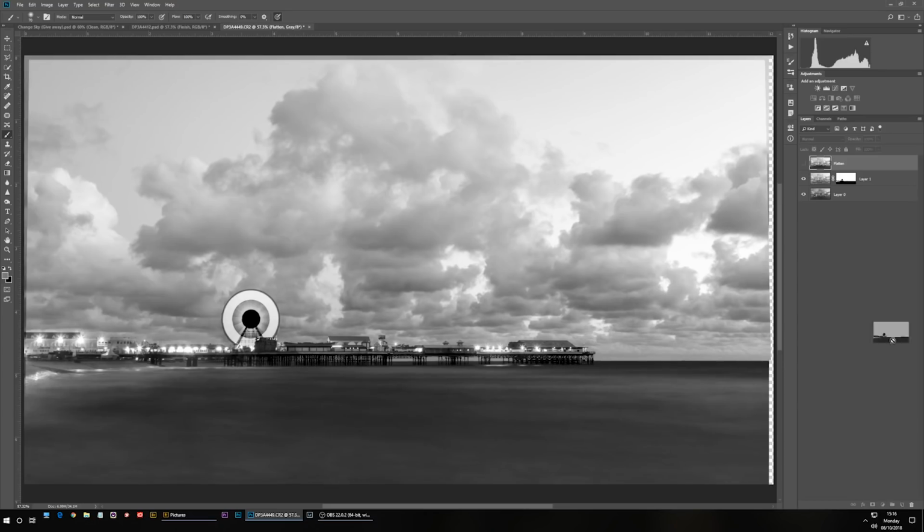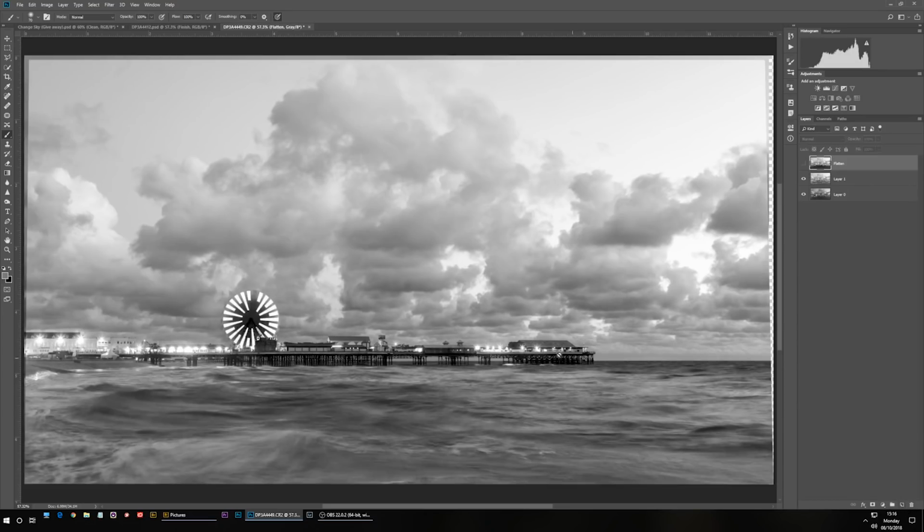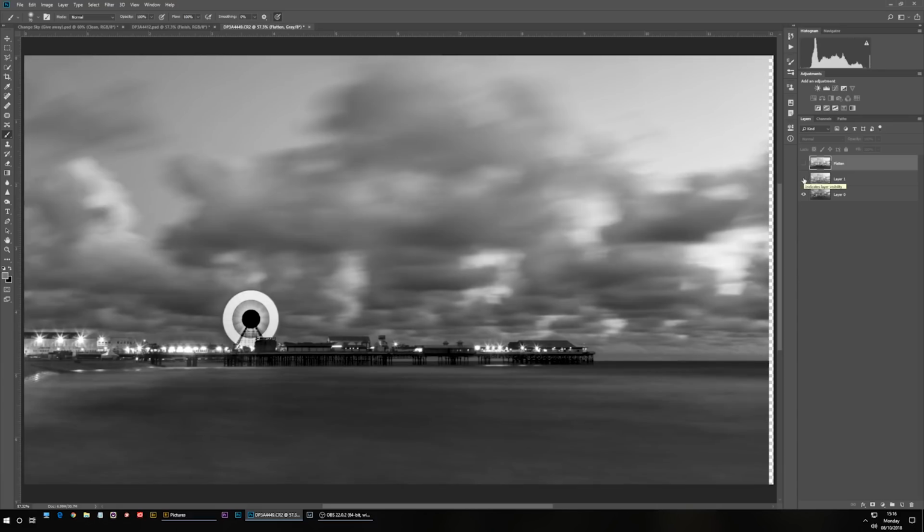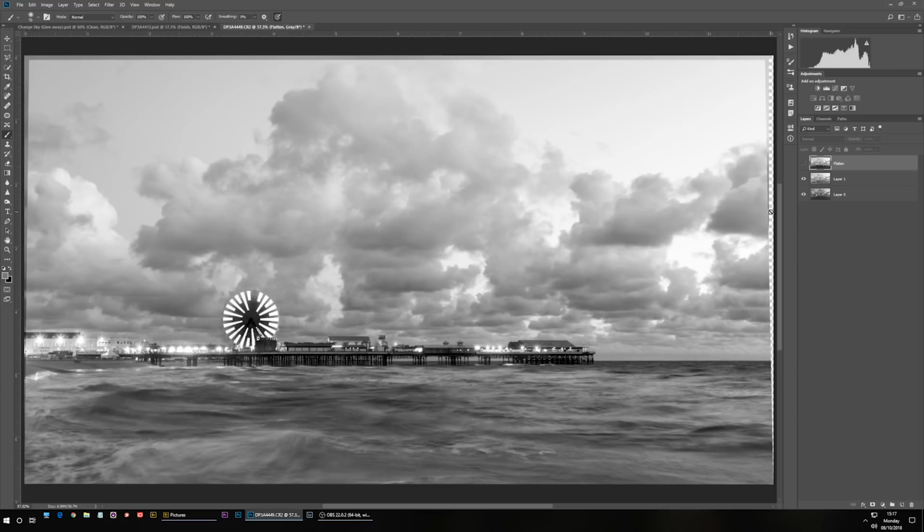And if I just do that there, okay. So that's the original shot, and that's the long exposure smoothing that sea out. Now, I actually like this particular picture as it stands, even though it's not a smoothed out sea. I think that 4 or 5 second exposure there is just enough to capture some drama in that sea.